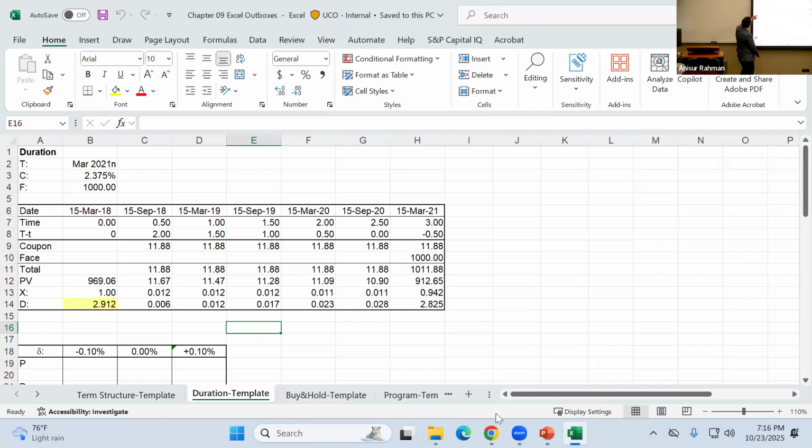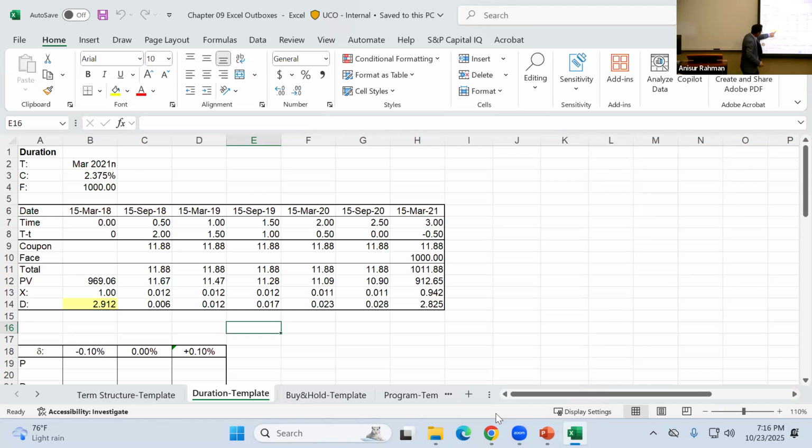See, this bond matures in 2021. What is the maturity? 3, right? But that ignores that cash flow is partially coming over time, right? It's not just that you are getting all the cash flow at one time, unlike a zero coupon bond. For that reason, a zero coupon bond's duration is the same as maturity.